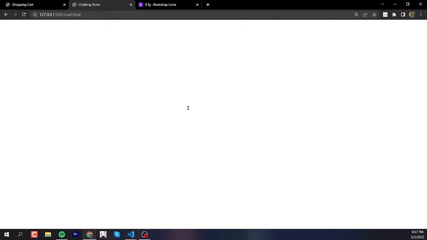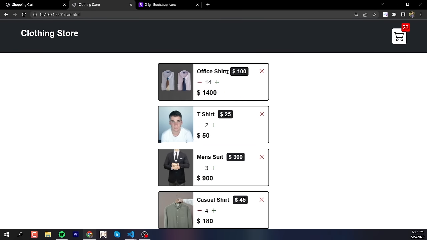Now guys, let's look at the result. There we go, guys. Can you see this one here? Yeah, this is the init price and this is the quantity. It got multiplied and it gave us the result here. This is the thing that we are expecting. But here's one thing that we don't expect.